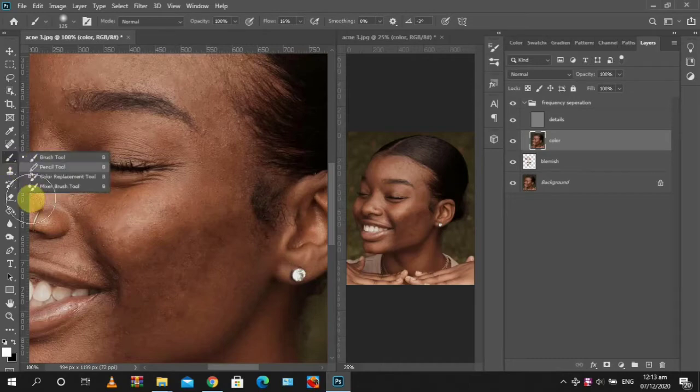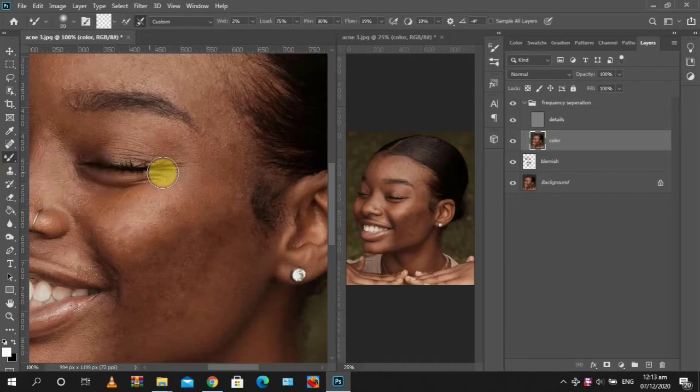brush and we use the mixer brush. Mixer brush mixes the colors, so it mixes this color and this color sort of. So when you paint from here to here, it will mix these colors, creating an average color for you to paint over the image with.